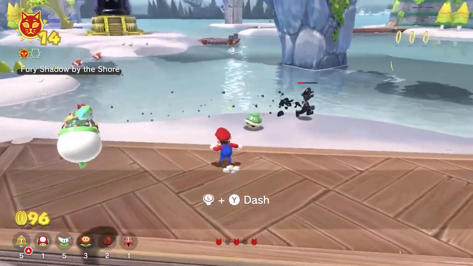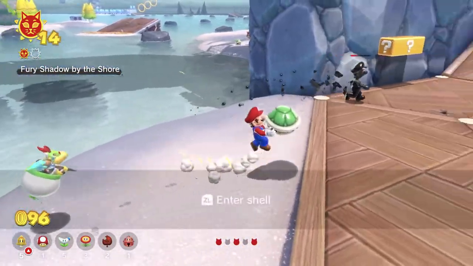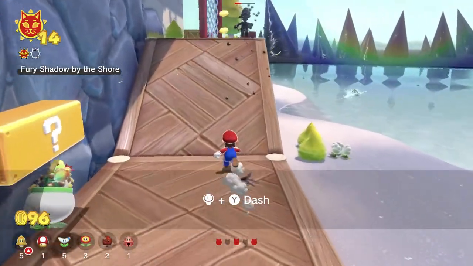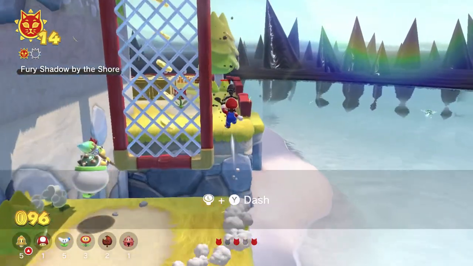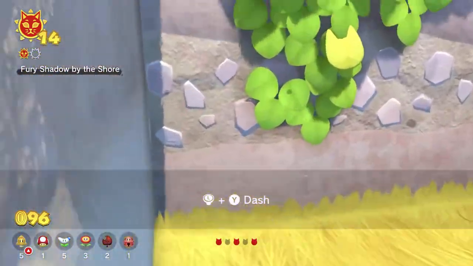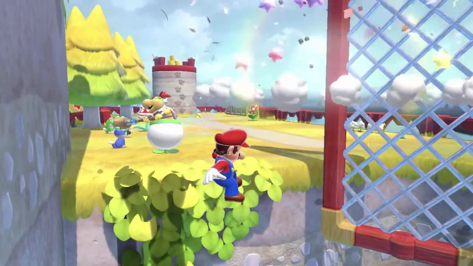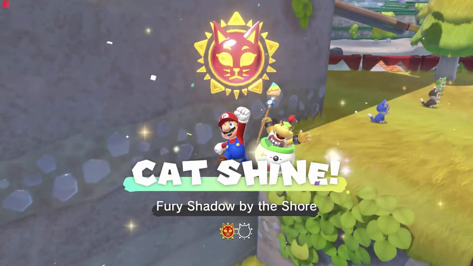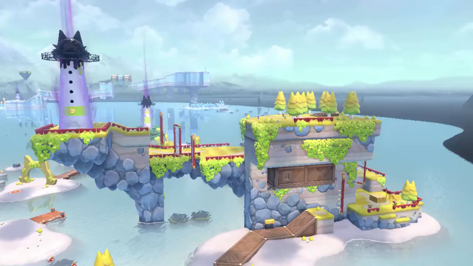Like, Shadow Mario in the original game, you would spray him with the water, but that's not a thing in this game, because this game is a different game, and I don't have blood. I'm confused. I can see the health is going down, so... Oh, I guess I did it. Alright. I guess that's cool.